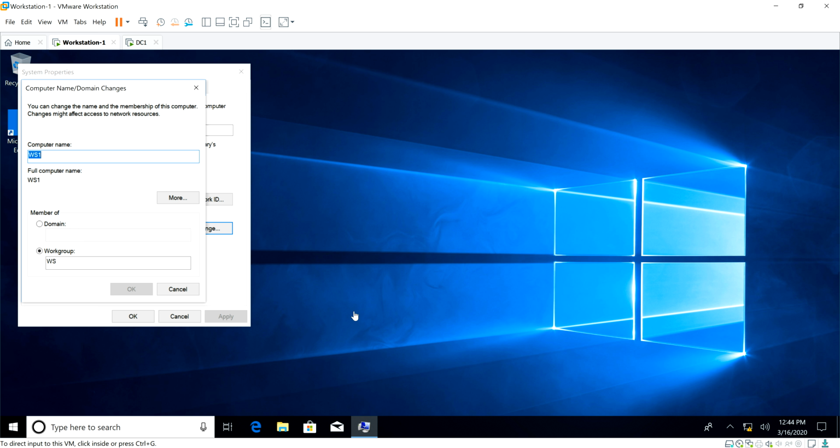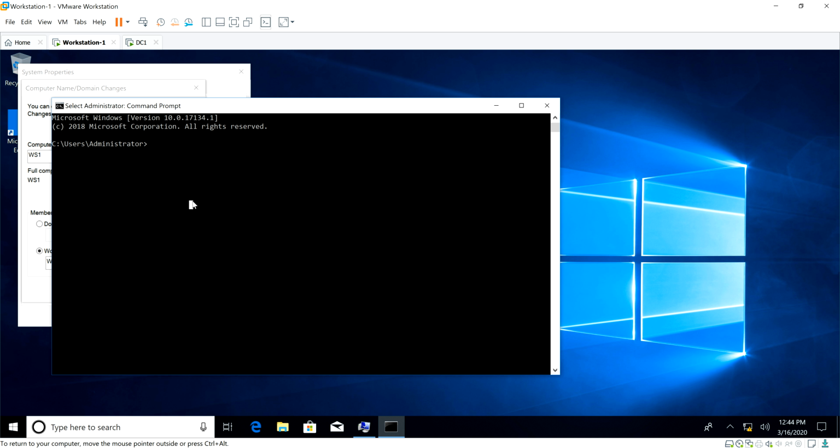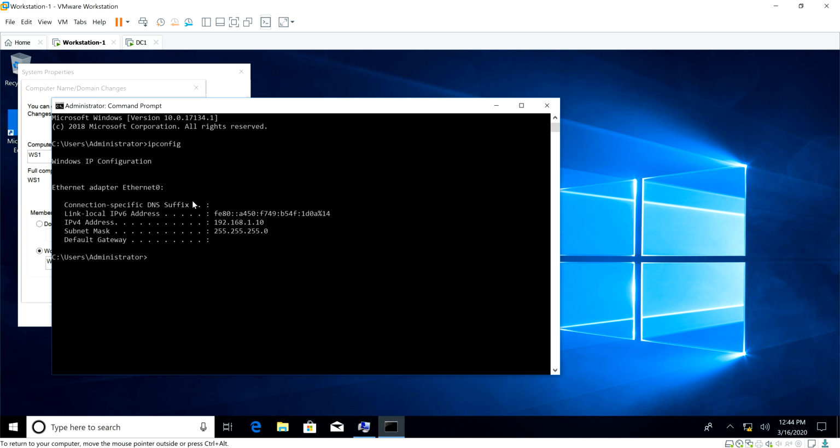Go to your workstation, into the search bar, type cmd, type ipconfig, press enter, and you see 192.168.1.10. So your domain controller and the workstation are both on the same network. When I say on the same network, let's talk about this.